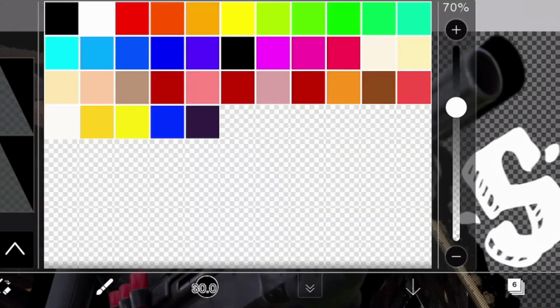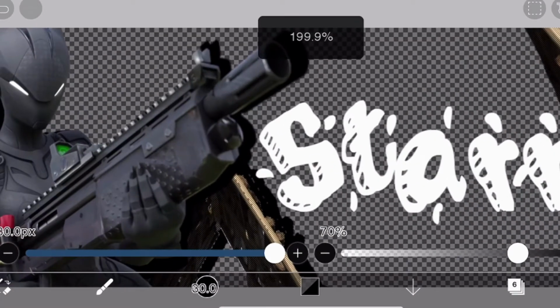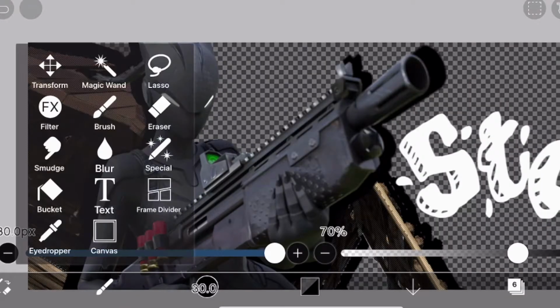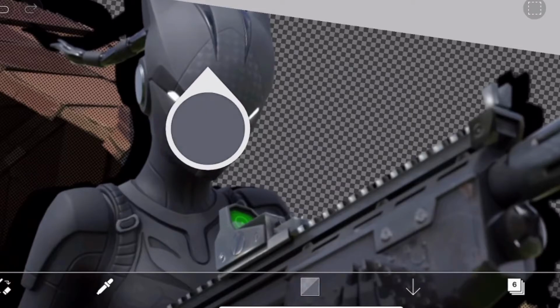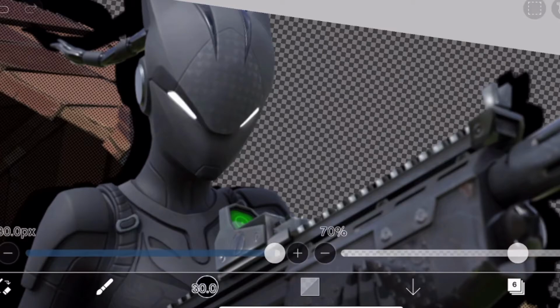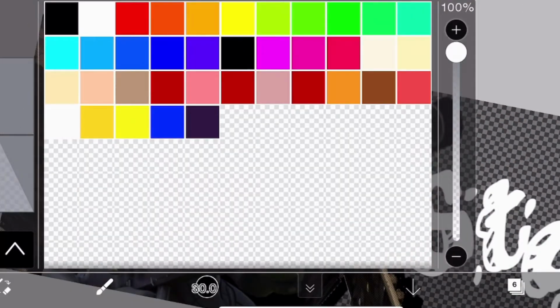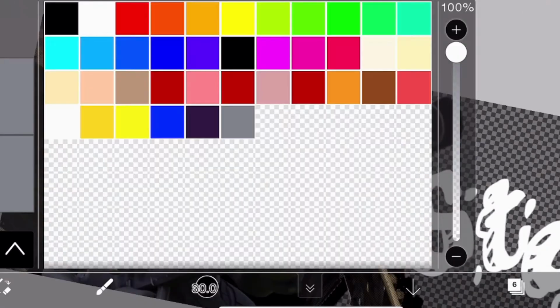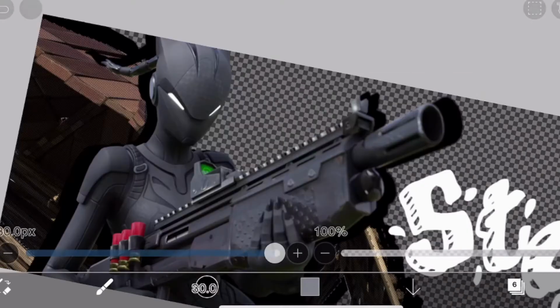We can do two things. We can either get the color from the skin and put it into it, and then we can duplicate it, which might look nice actually. So we're going to go to the little paintbrush, and go to eyedropper, and make sure you hold this, and we're going to get a decent shade. Hopefully the lightest one would work well. And we're going to go to the little canvas here. Remember, you got just the color that you selected, and then hold it and click enter.